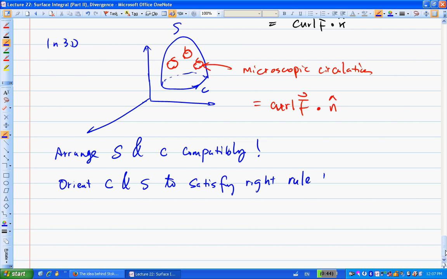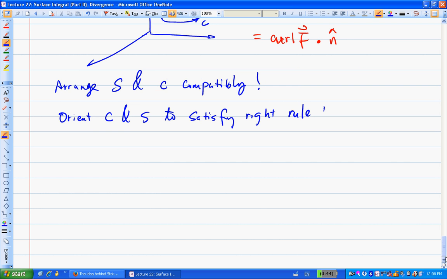So let's see what's going to happen here. I'll give you a couple of these things, and then we'll try to exercise it. So here is curve C. Here's the S bounded by the curve C. For this sort of picture, the surface is whatever it is, and the C is almost like a cross-section of that surface somewhere. That's right. Excellent point.